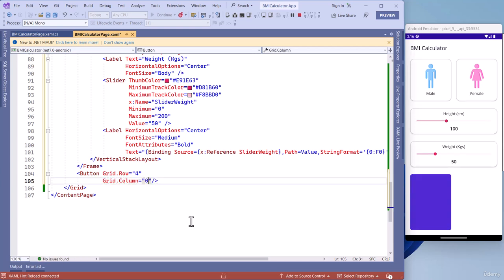0. Then, use the grid.column span equals 2.